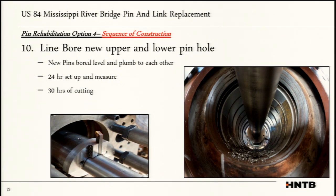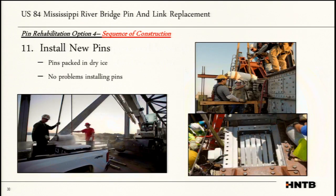We worked with him on oversizing our link so he had some factor of safety. He could take off a little on the top, a little on the bottom or the sides. It was a very slow operation to line bore. It took them about a day, 24 hours working around the clock, to measure everything. Then once they felt comfortable and had all the numbers correct, it took about 30 hours to line bore through the whole system. They're going from about a 10-inch hole to about a 10 3/4-inch hole.